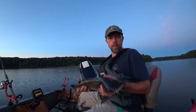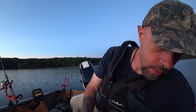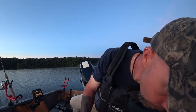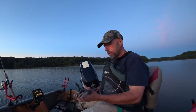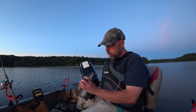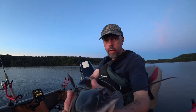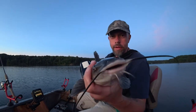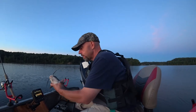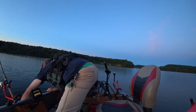Not too bad. Do a quick measurement on him. And 18 and a half, guys. Definitely not a monster. Good looking fish anyways. Not grunting. It's clicking. You hear that? Alright, guys, let's get him back in. There he goes.